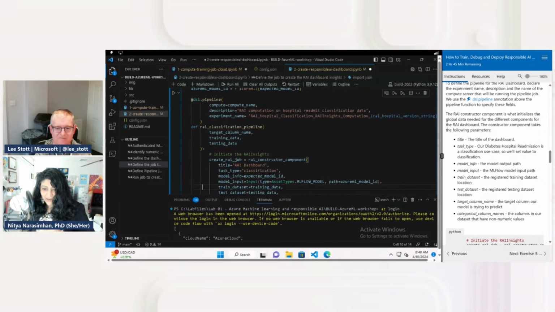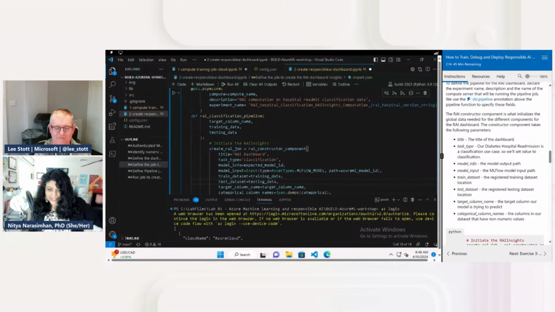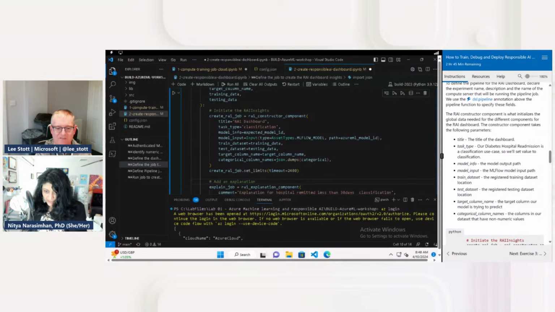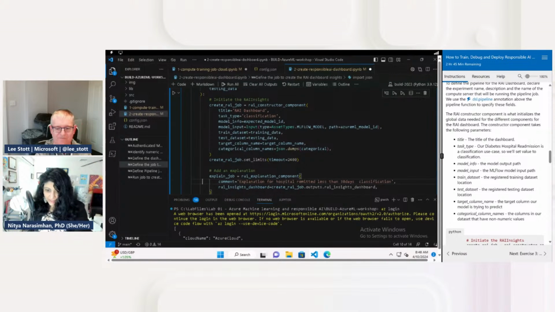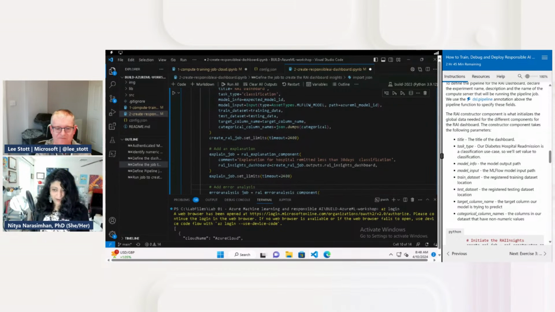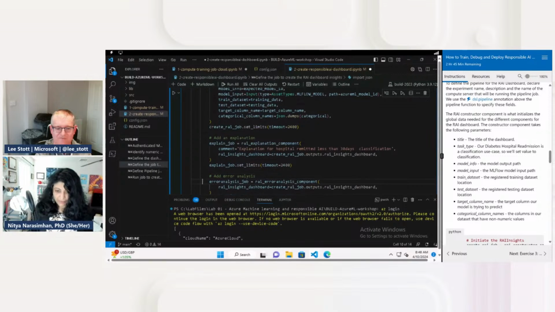So you're initializing that, gathering that insights component first, then you're giving it the 2 different tools, and now in your pipeline, you will see these different components. Those are created and connected in. I think that's mainly what I wanted them to look at. If you go all the way to the bottom, now we're adding the explanation. Once you've created that original insights gathering component, here you're hooking up the insights dashboard create job. It's taking the output from the explain job and moving it into insights. The next one is doing the same thing for error analysis.